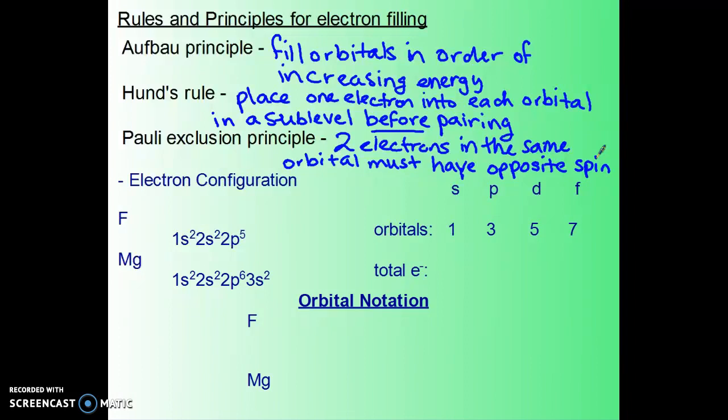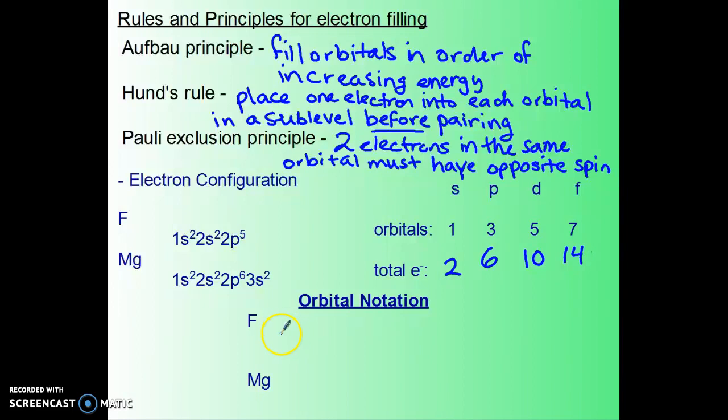Okay, so like we already wrote out, the electron configurations for these elements. I have them written here: 1s2, 2s2, 2p5 for fluorine. We're going to look at how to take that electron configuration and turn it into something called orbital notation, and you're going to be doing this in class as well. Like before, we saw that s, p, d, and f have certain numbers of orbitals and certain numbers of electrons that can fill up the whole sublevel. But we know that every orbital holds a total of two electrons, so we're going to use that to help us do the orbital notation.